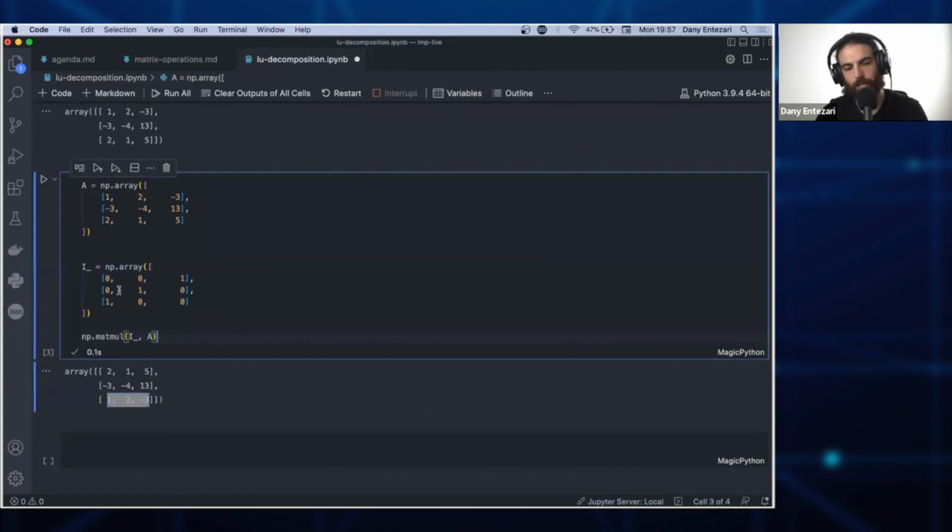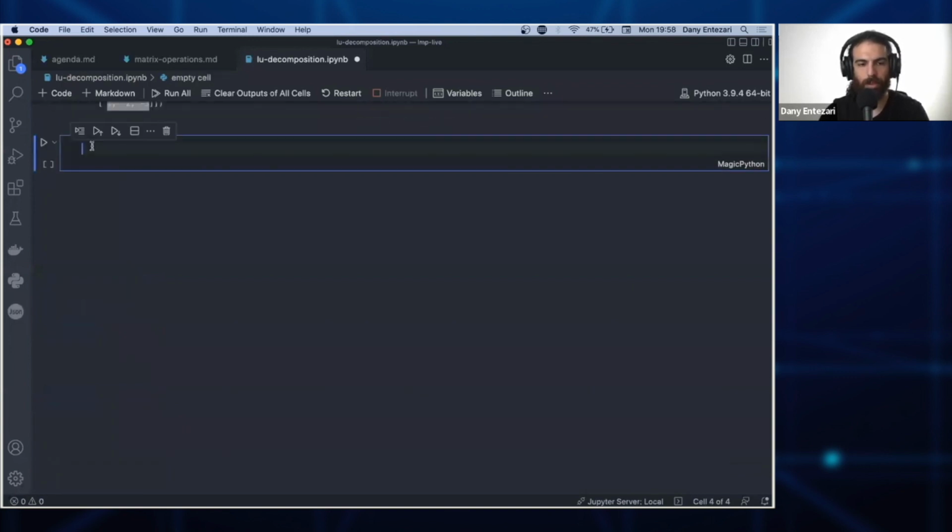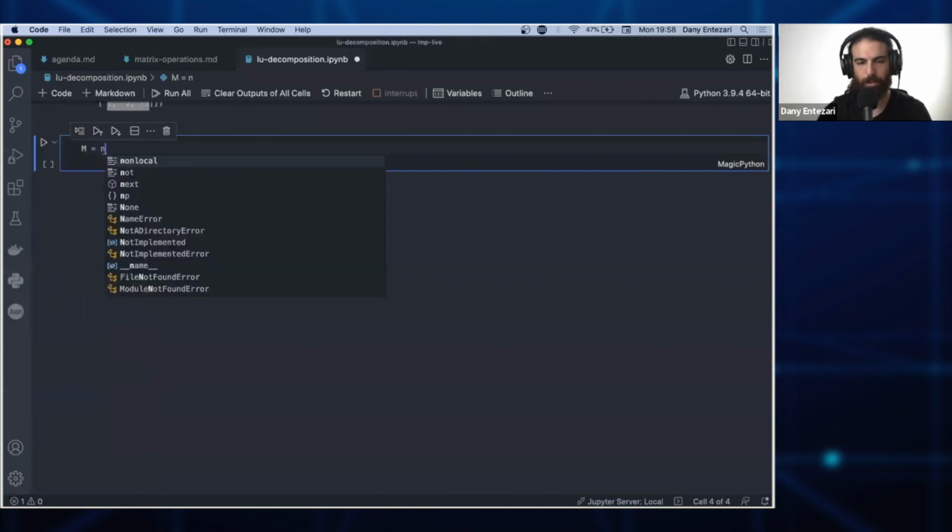My point is, where we put a 1 is going to allow us to perform row operations. Let me see if I can give you a very simple example, and we'll come back to this original one. I'm just going to create a very small matrix, let me call this M, just a 2 by 2.